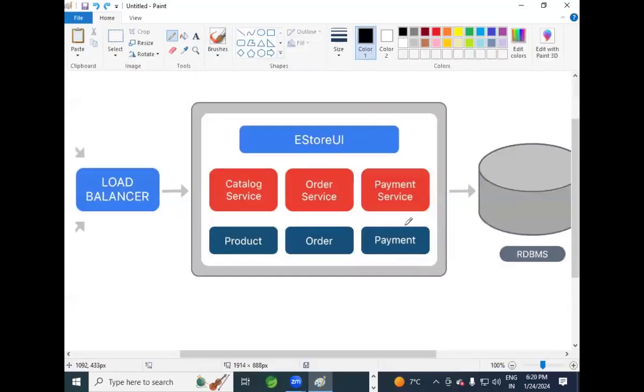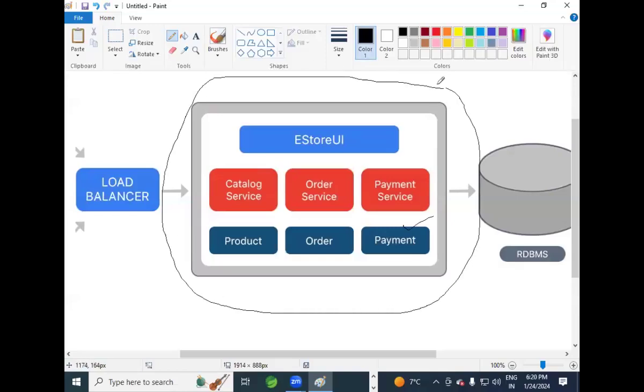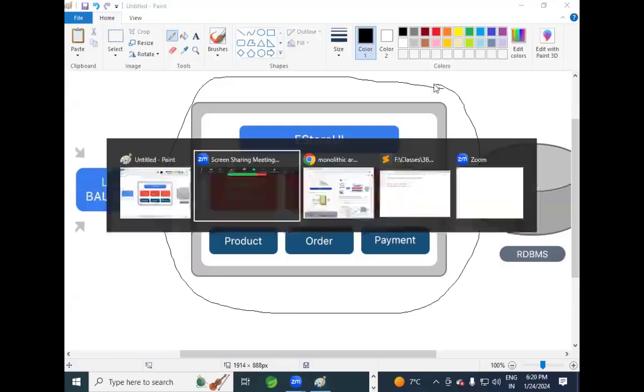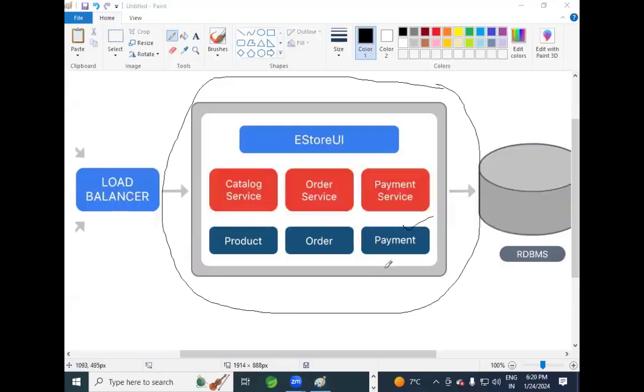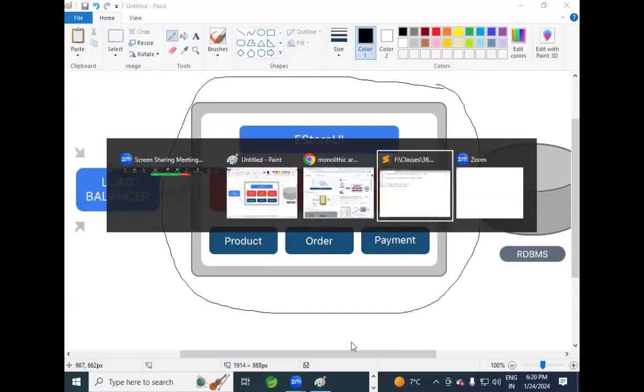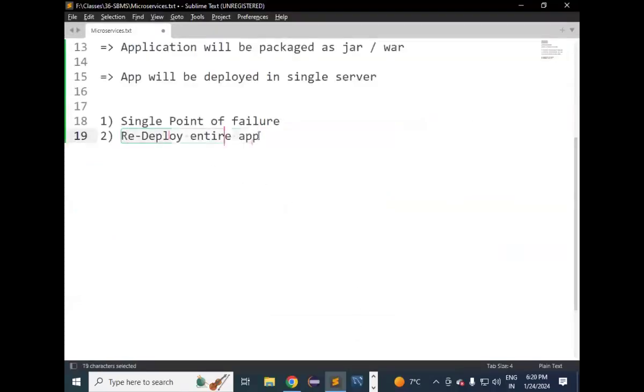If I make a small change in one module, then we need to recompile the entire project, repackage the entire project, and redeploy the entire project. So if you make a minor change in one module also, the whole application we need to redeploy. That is another problem in the monolithic architecture.